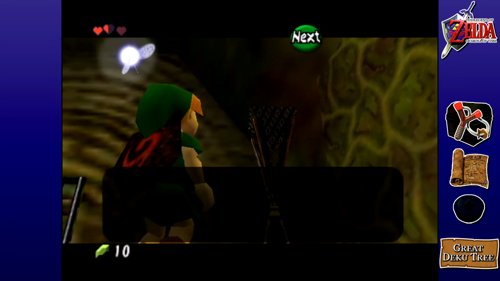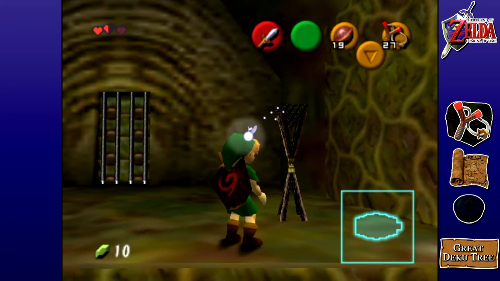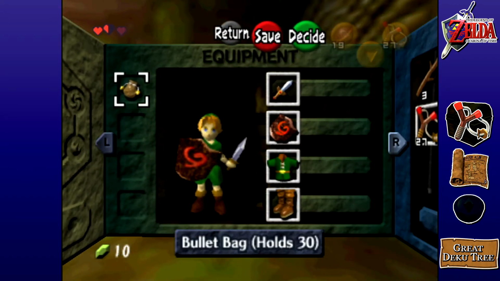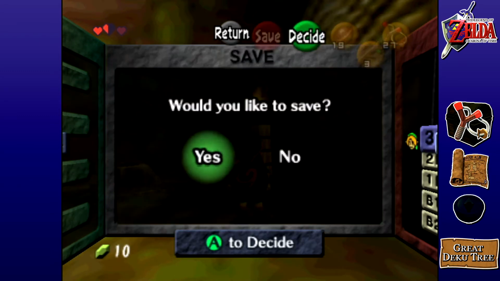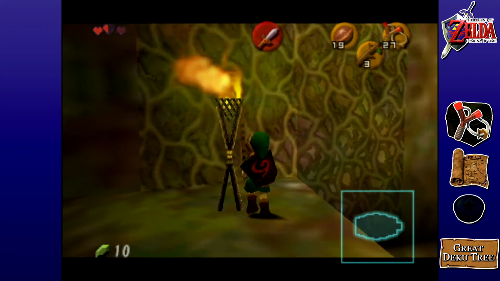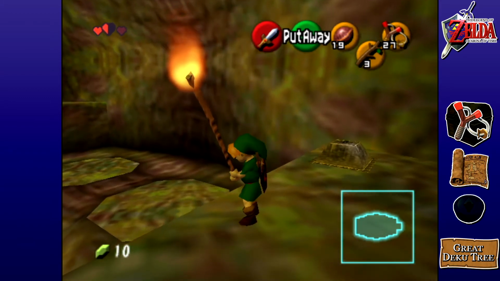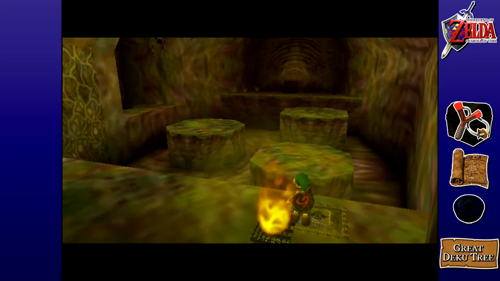What's this? Well, I mean, it's a torch. It looks like that torch was burning not too long ago. Well, I knew that. I knew it was a torch. Oh, okay. I think I know what I need to do. Yeah, here we go. Sticks. These are useful for something. I've done this before in Wind Waker. This was something I remember doing in Wind Waker, at least. How do I put the stick away? Oh, put away. It says put away on the big green button. There you go. And there's a switch here, so let's do this.